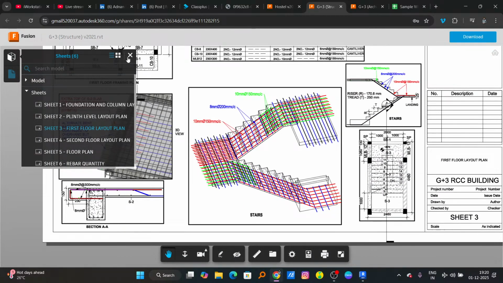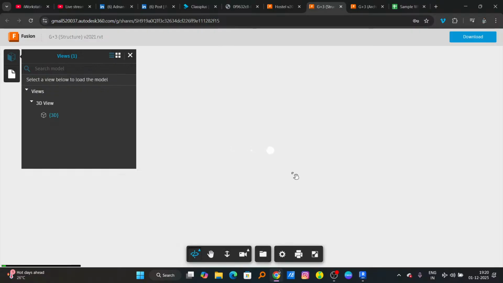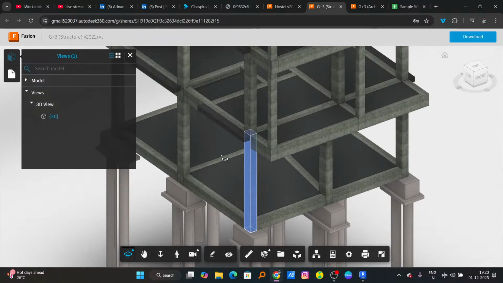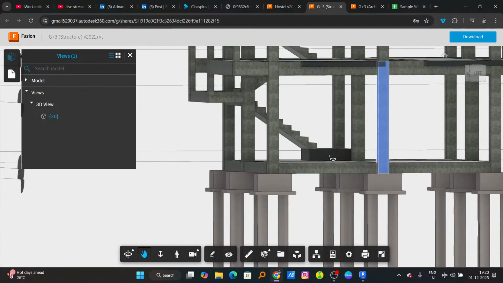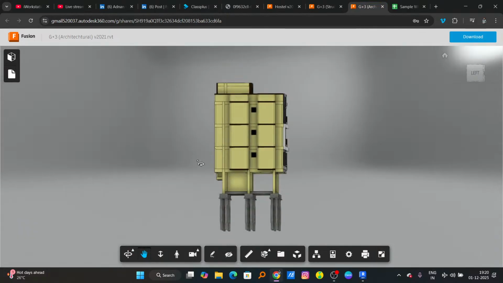The same thing you can even visualize in a proper model over here. If you go to the actual model, you can even visualize these things in the actual model itself. Inside the model, there you will find. Let me show you this one, architecture.